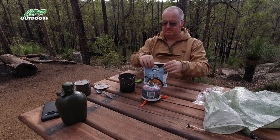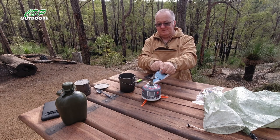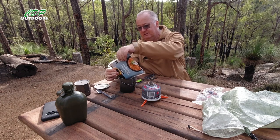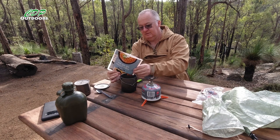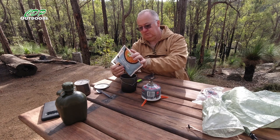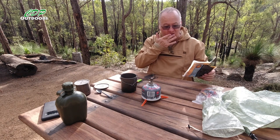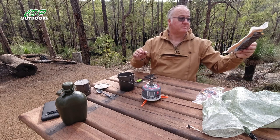Now, let's do this the way they don't say do it. But I'm going to put it in the pot and heat it slowly. No, it's not for ultralighters. It's not dehydrated, it's real food. Just dregs left in there. How much is in the bag? 300 grams net.